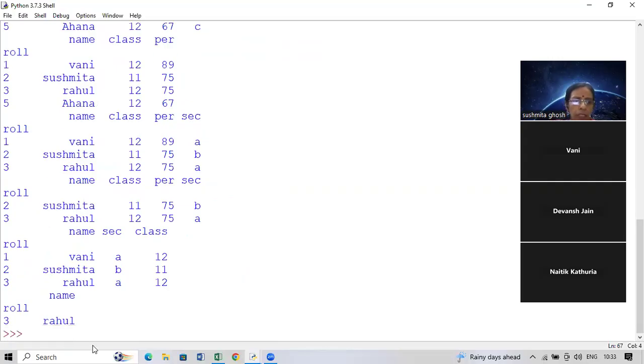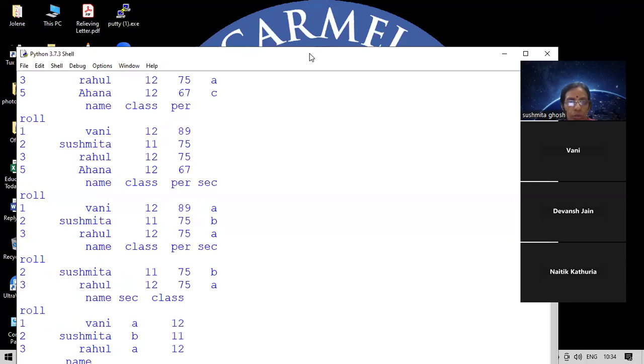ये थर्ड का नाम डिस्प्ले किया तो थर्ड का राहुल आ गया. उसके बाद नहीं, उसके पहले जो भी था डिस्प्ले में मेरे पास. So that I've displayed. Let's check the code or just something this thing. Otherwise पता नहीं चलता.